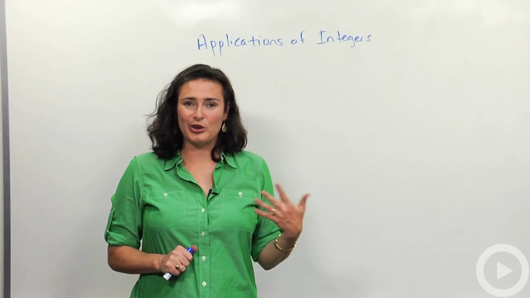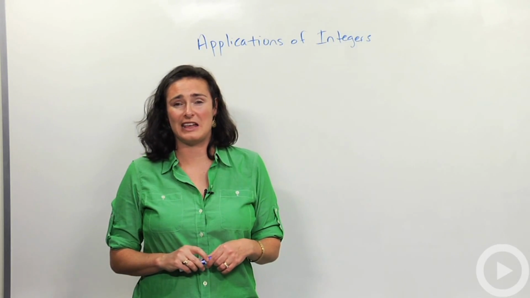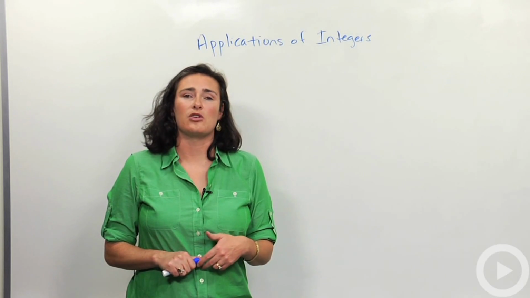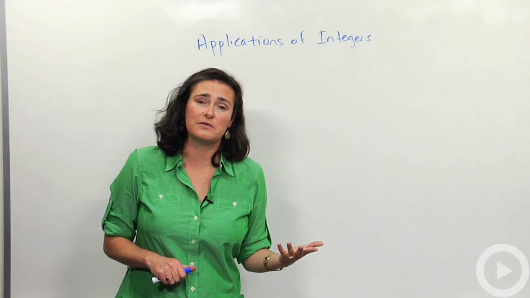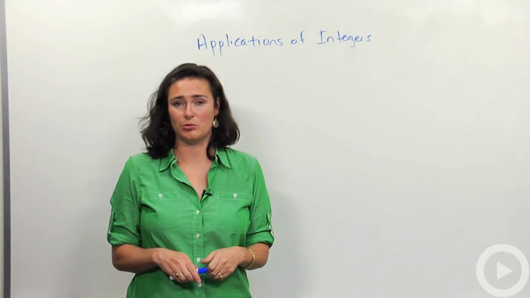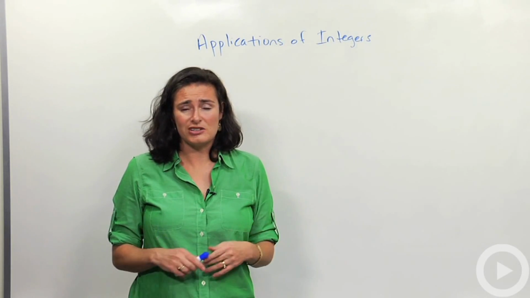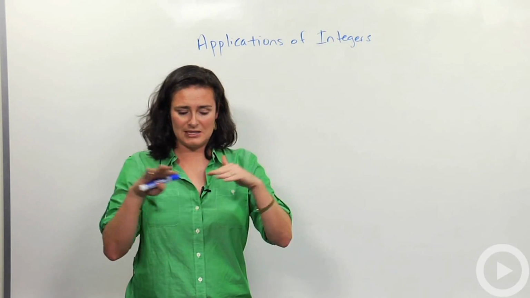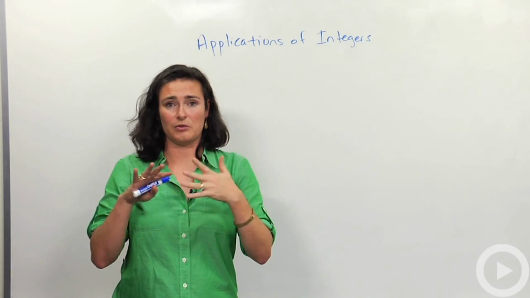Back in the real world or above land, sometimes I've seen problems that have to do with elevators. Like if you're on the 8th floor in a building and then you go up 2 floors and you go down 15 floors, where are you? You're in the basement, and the basement represents negative because you're below ground. Again, these integers, these positives and negatives, represent above and below some fixed ground level or medium line.